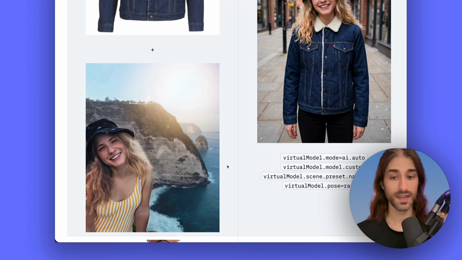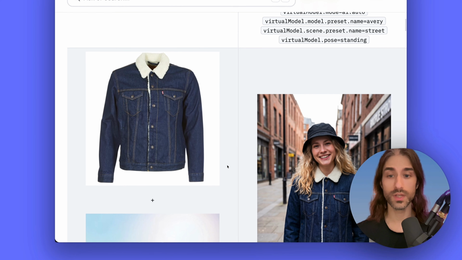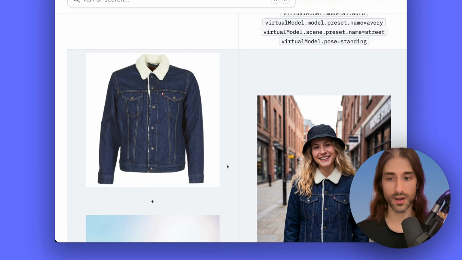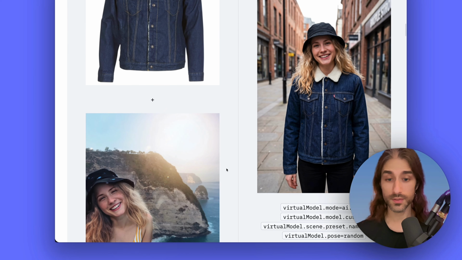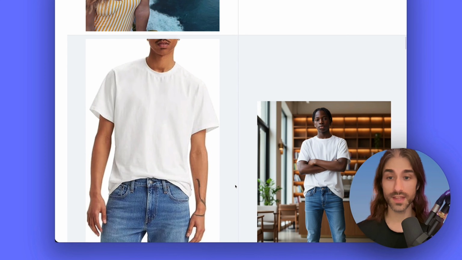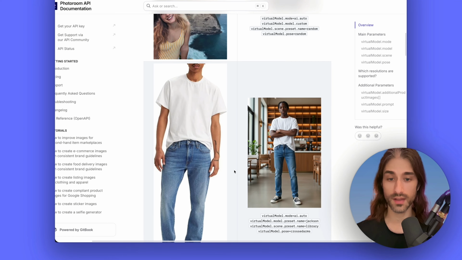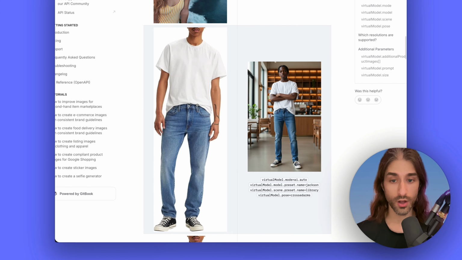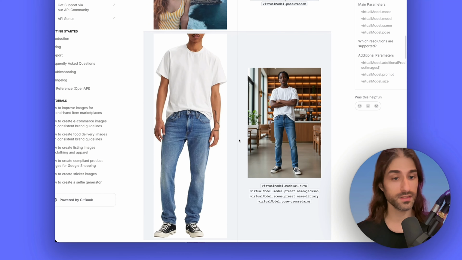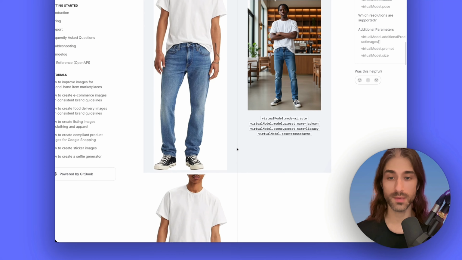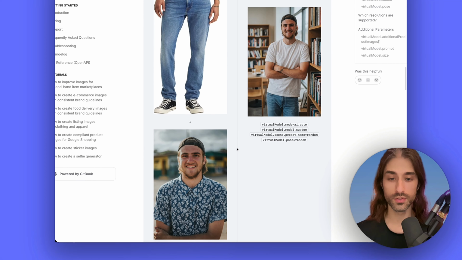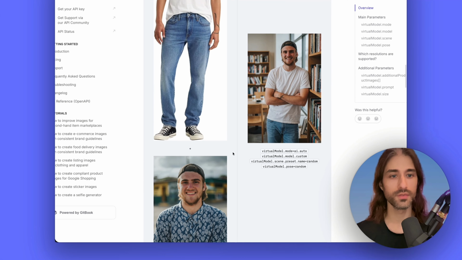image of that. Even better, you're not limited to input images that depict a single item of clothing, like here, but you can also pass an image that contains more than one item, like here, where you can see that we have a full outfit on the input image, and that on the output, our virtual model does wear that entire outfit. And of course, passing an input image with more than one item of clothing can also be used with a custom likeness for the model.